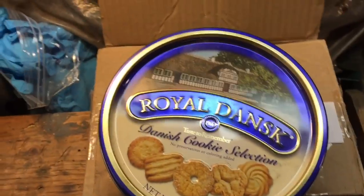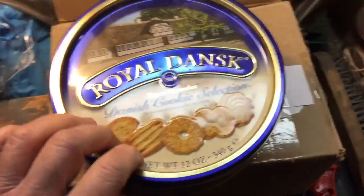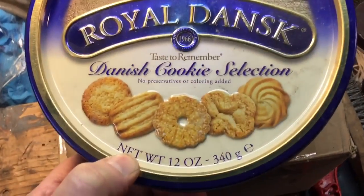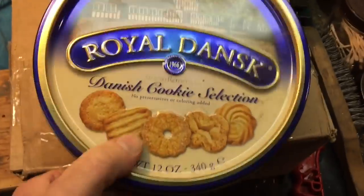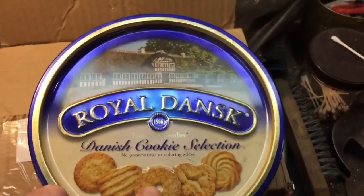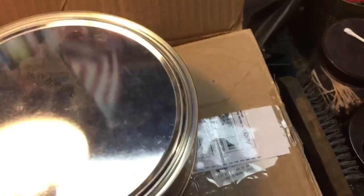To make this wheel, I'm looking around. I said I need something round, and I keep these containers. You have these Royal Dansk butter cookies? They're okay. You got to get the real ones because they do make a knockoff type that are horrible. You got to get the Royal Dansk. Anyway, I got this here. I figured this would make a nice little wheel.